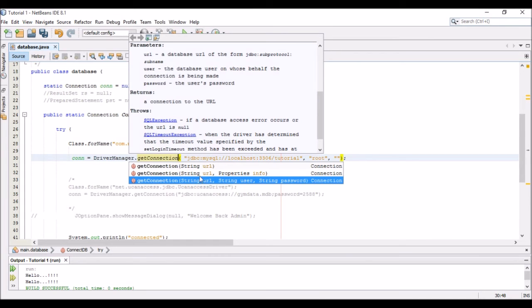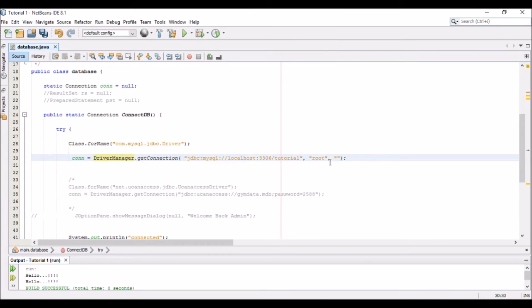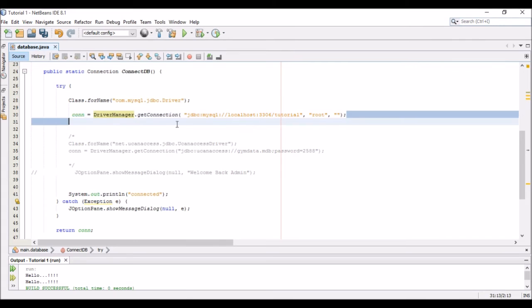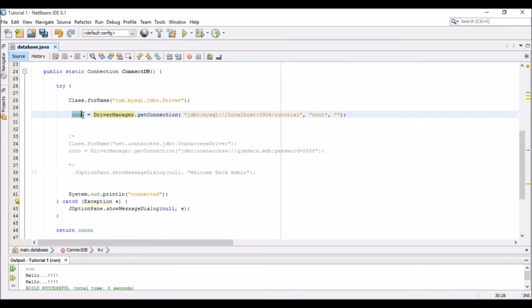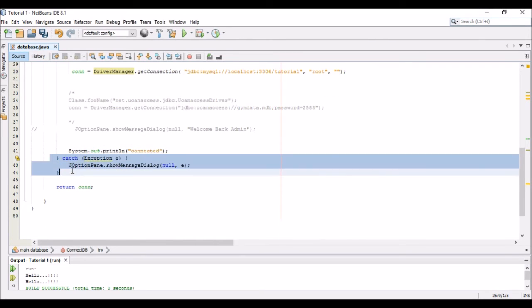So we are selecting this parameter, and this saves, and we are saving this into com. We are putting this code into a try catch block.